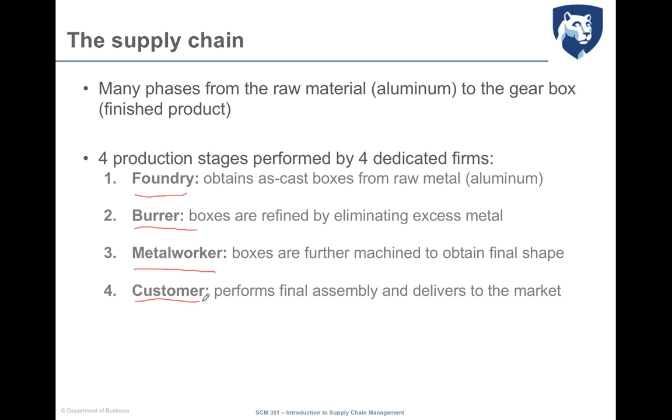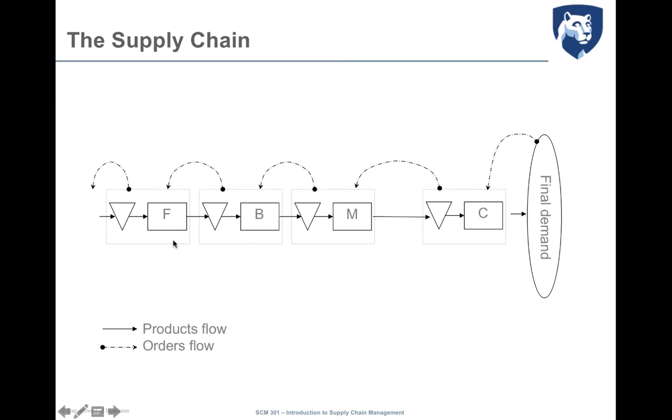So we cover the whole supply chain of Gearbox in the game. And of course, each group, we will talk about this later, will represent a supply chain. So we'll cover all these nodes. This is how the supply chain looks like in the game, but also in reality. So here are the nodes: the customer, the metal worker, the barrer, and the foundry.